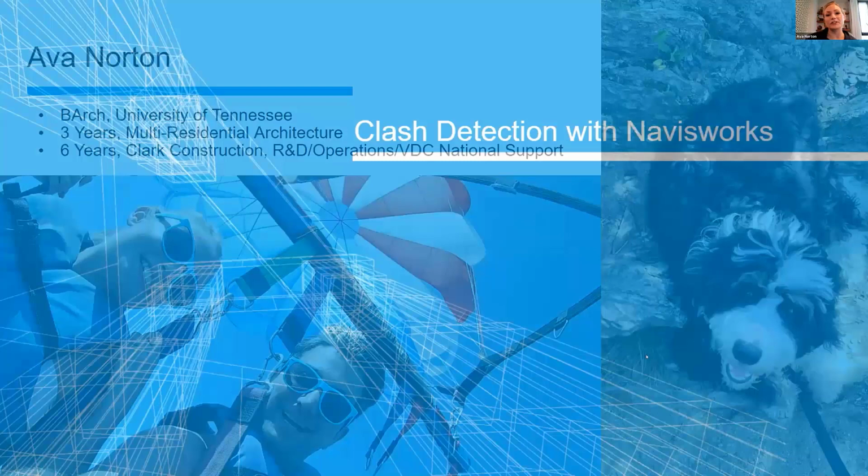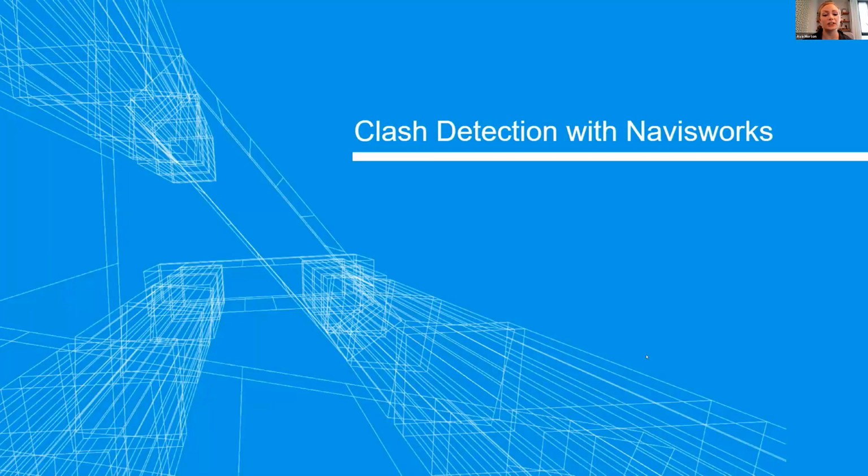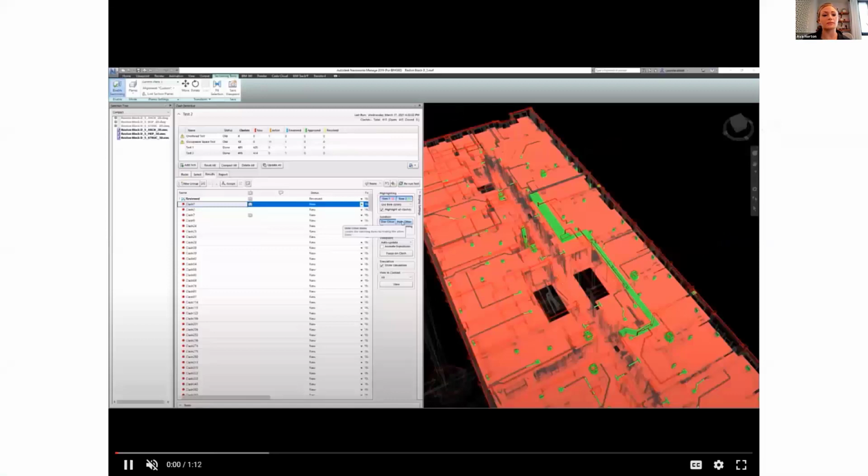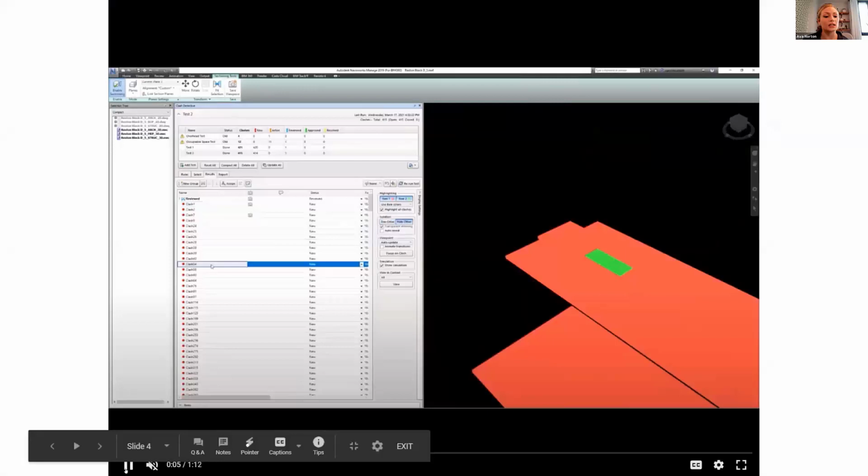All right, so I'm going to first get us started off with Clark's typical process in Navisworks. For the contractors on the line, some of what I'm going through is going to sound really familiar or almost identical to some of the processes that you all use. But the focus is really about how we use it in pre-construction and offering review to the design models prior to IFC. So what we first start out with is really just looking at high level, all the clashes in a particular zone that we've highlighted.